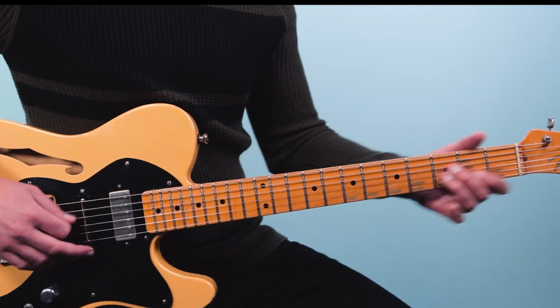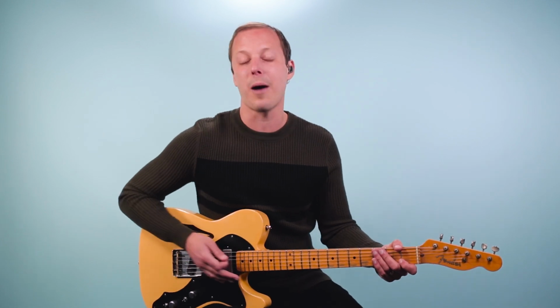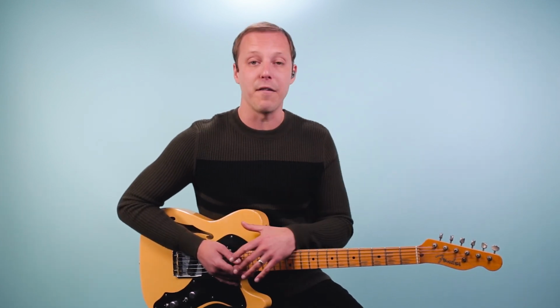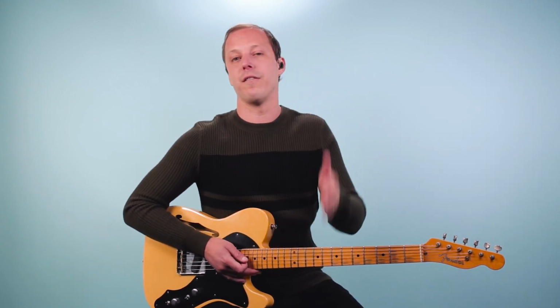Straight back to the top, and then you would connect back in to the top of the form. So you have to listen for that throughout the song. Whenever the vocal comes in, you just immediately go to the top of the form.